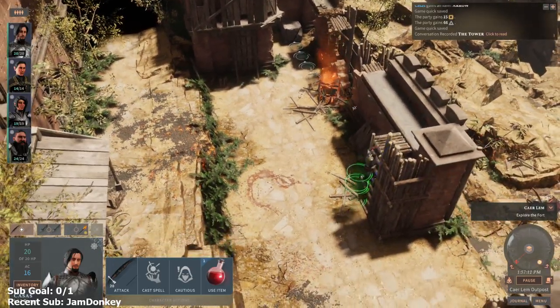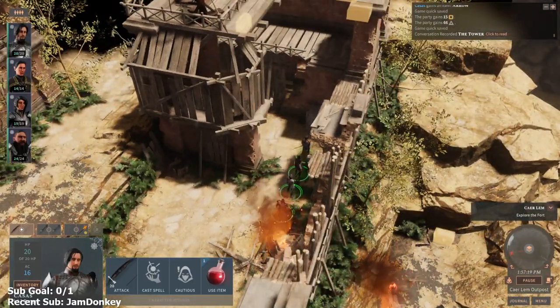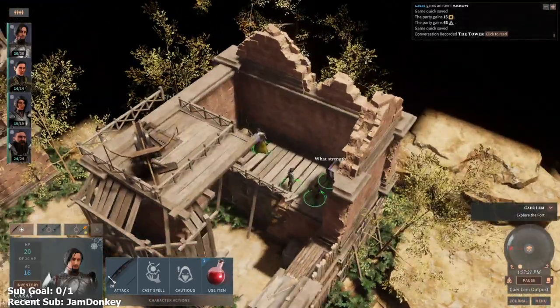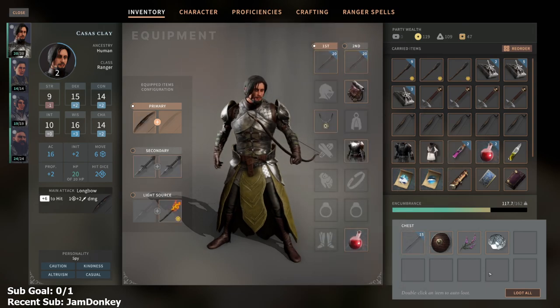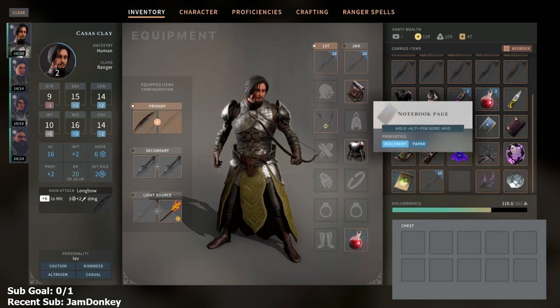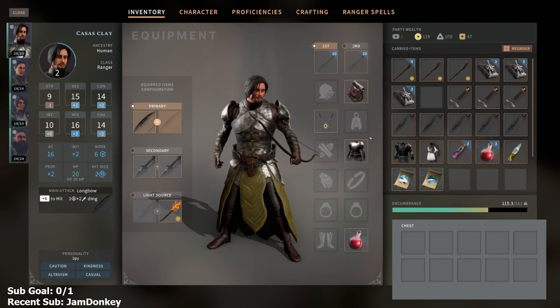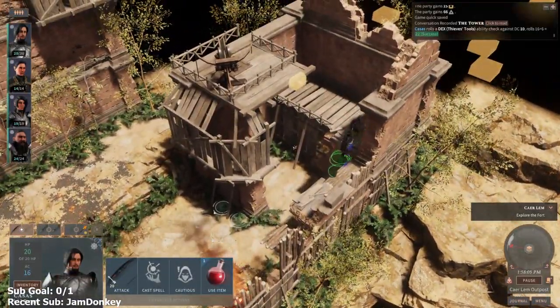Go over here. What strength? Nice. I'm not even proficient with this stuff, and it still worked. I'll take it. Move this over there. I give these to Dev, the books and everything. The bows, the this, that, that. This way we can keep it a little bit organized. Okay.